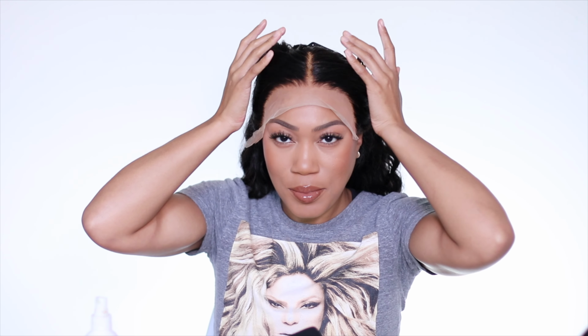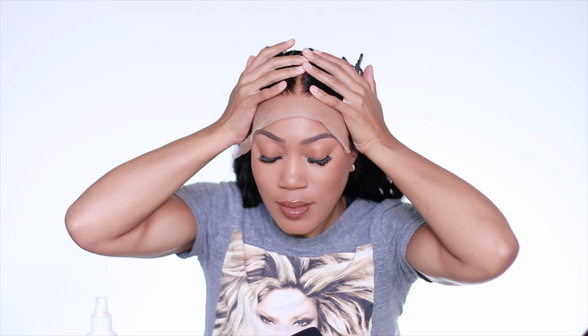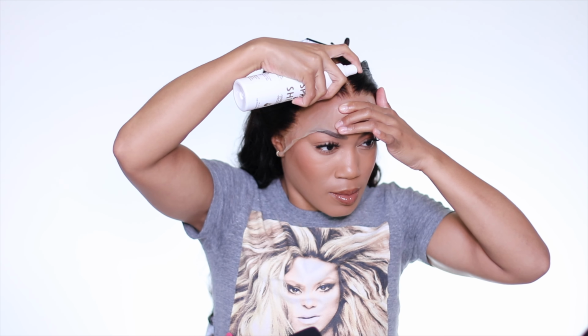So typically with glueless units too, I tend not to put as much work into the units if I'm being completely honest, because I'm like, okay, girl, this is gonna look good as is. But whenever I get a chance to really do a meltdown, I love it because I can show some skills and really show you guys how to transform your unit.